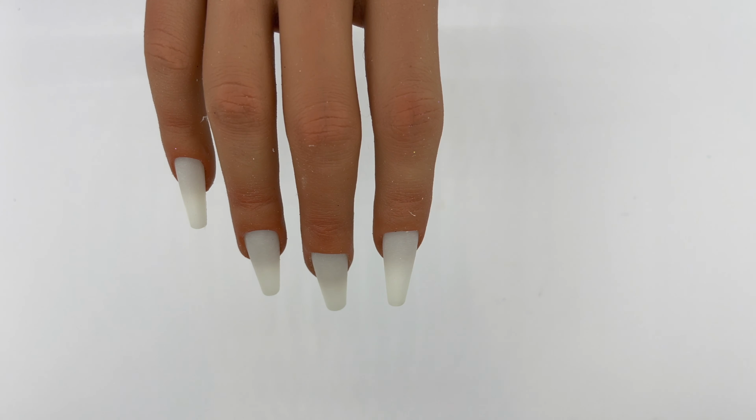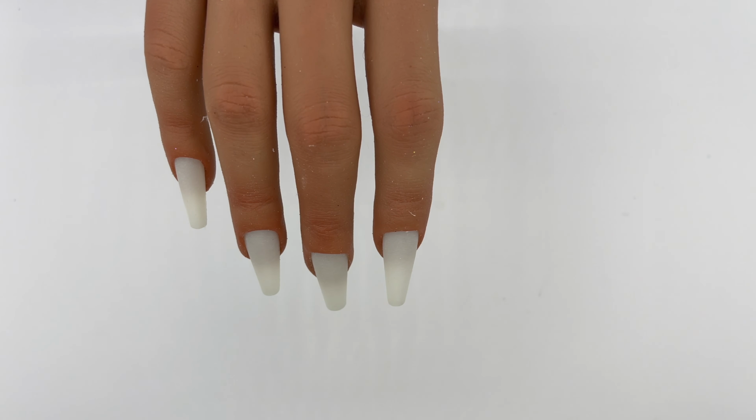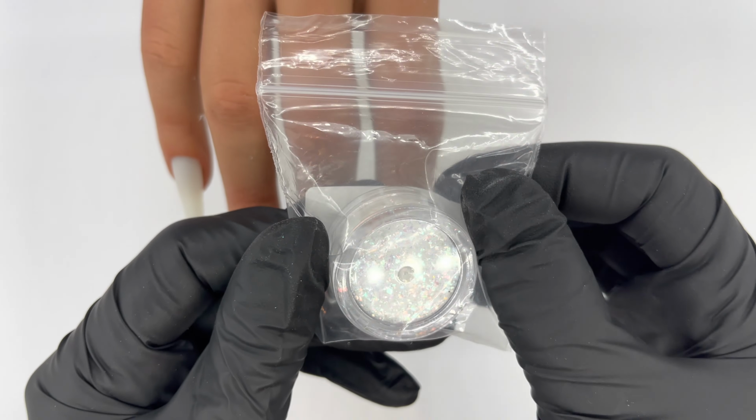I hope you're all well. Sorry if you can hear the fan in the background. It's rather warm today. We've got to keep our body nice and cool.